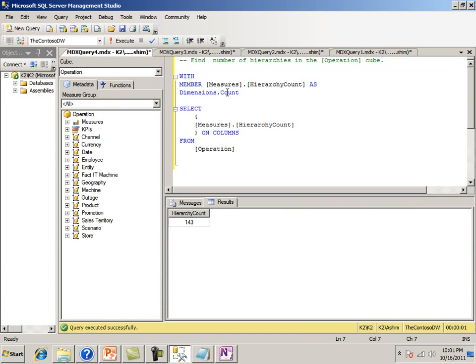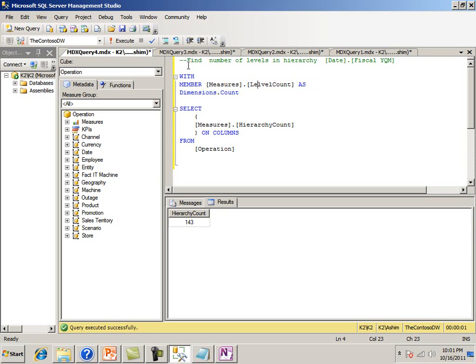So I'm going to modify this. Okay, and number of levels for the hierarchy, this one. So we'll call it level count. Let's say instead of hierarchy count, we'll say level count.